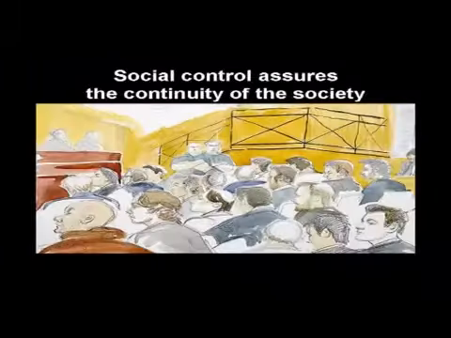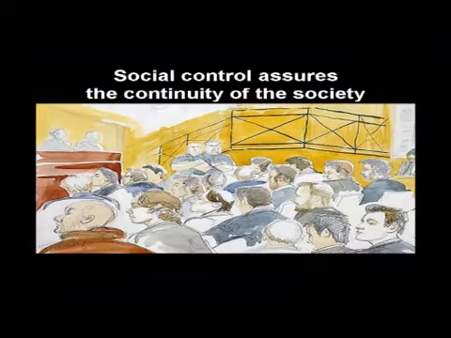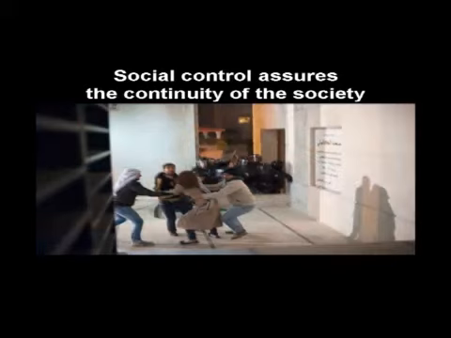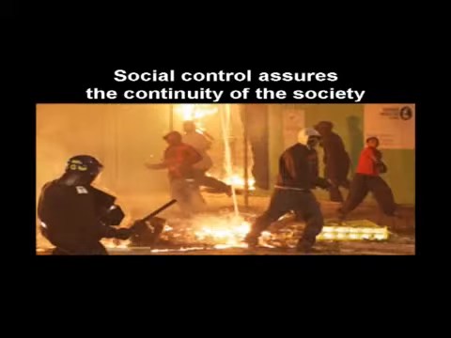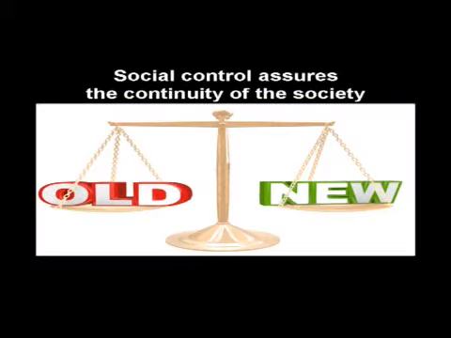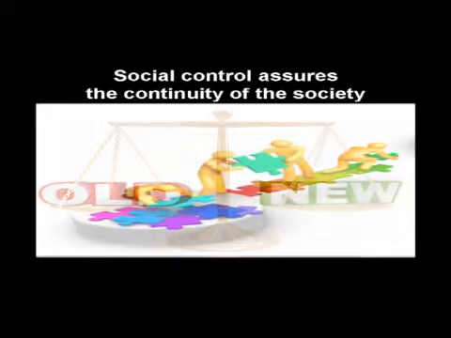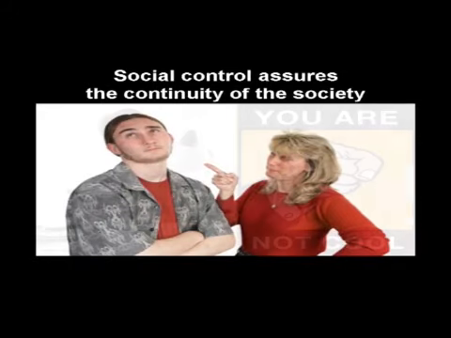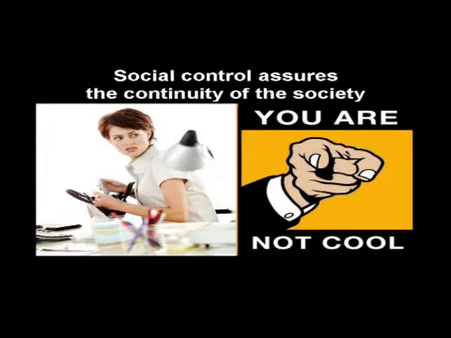3. Social control assures the continuity of society. Secondary groups with different kinds of interests exist in the present society. There are chances for clash of interests that might result in chaos. New values might emerge that will disturb the older ones. Hence, social control is used in the form of cultural values for the perpetuation of society.